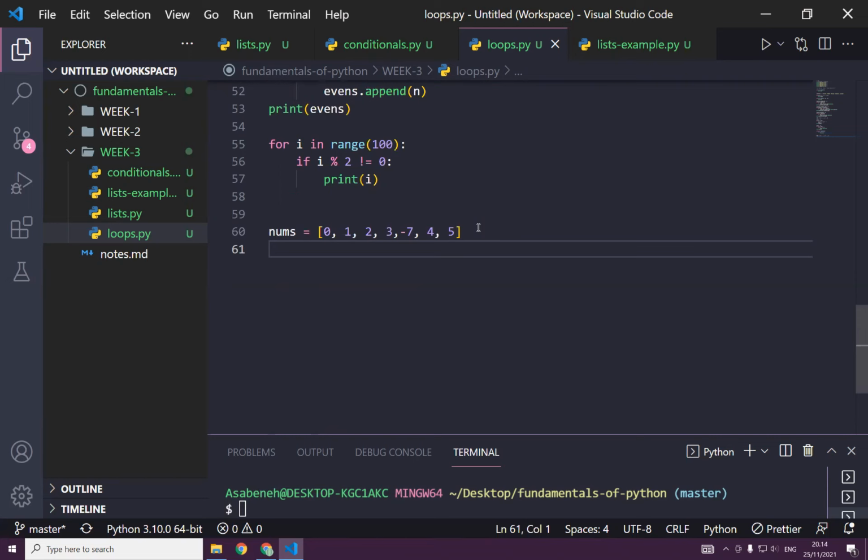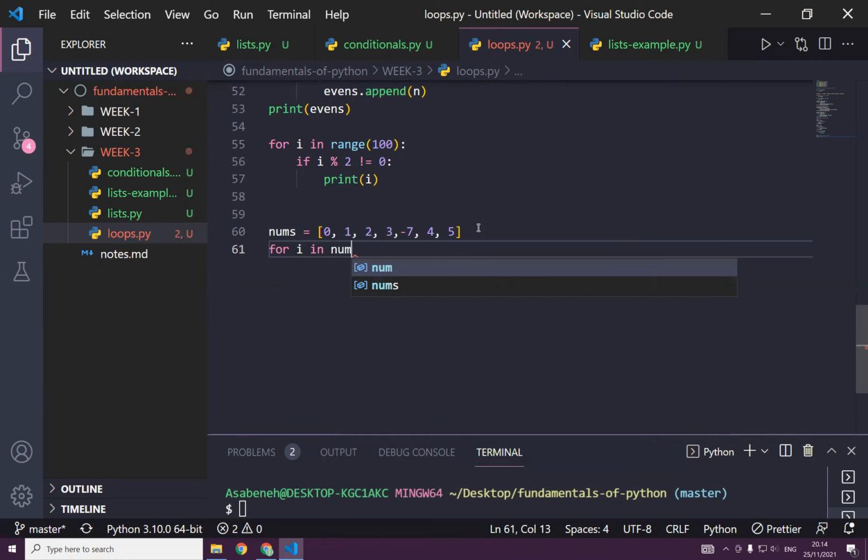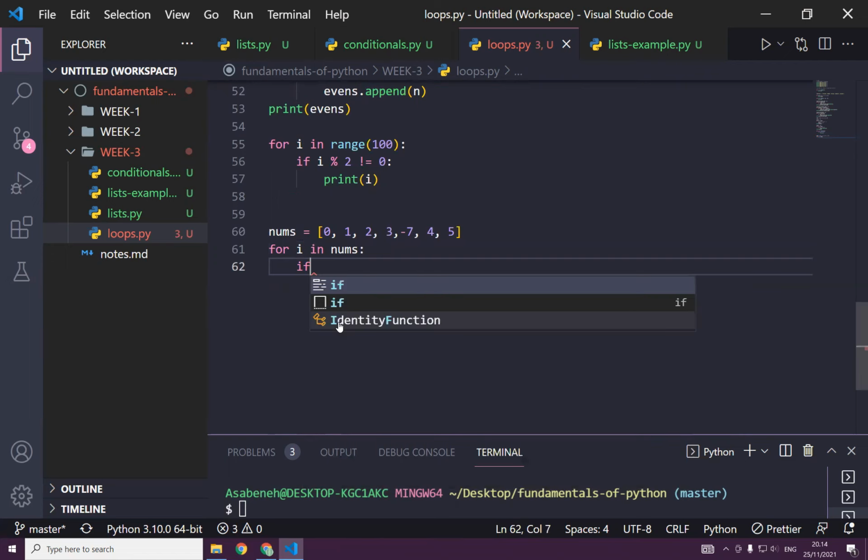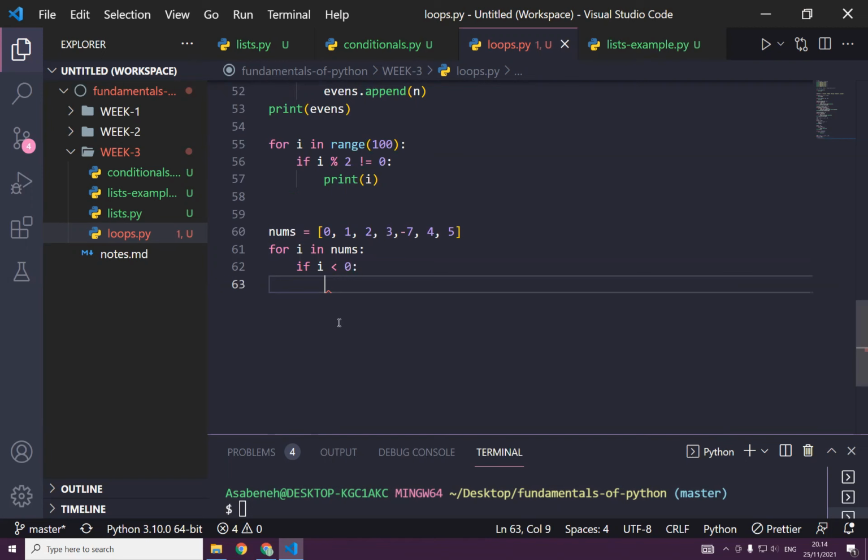So sometimes we can say for i in nums, so I'm just iterating. If i is less than 0, continue. What does that mean?